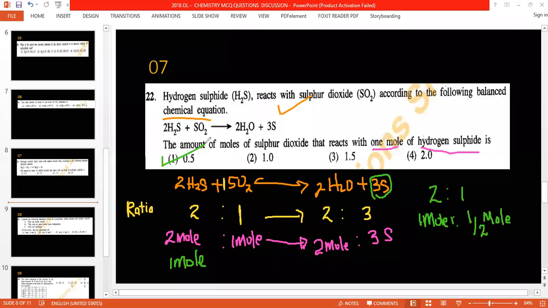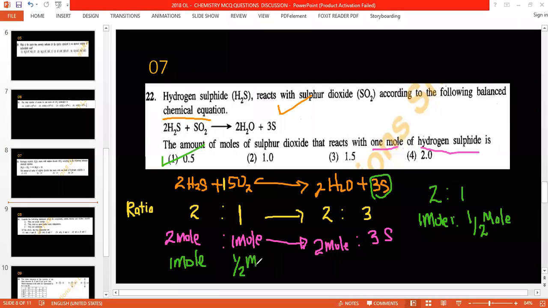Some people will do the question and then turn to the answer sheet, and they will see the answer and be satisfied with themselves, and they will go to the exam and they will suffer. That's not it. Chemistry is all about, I'm saying, please understand the idea. The calculation is all about the idea. If you have 1 mole, it will have half mole.